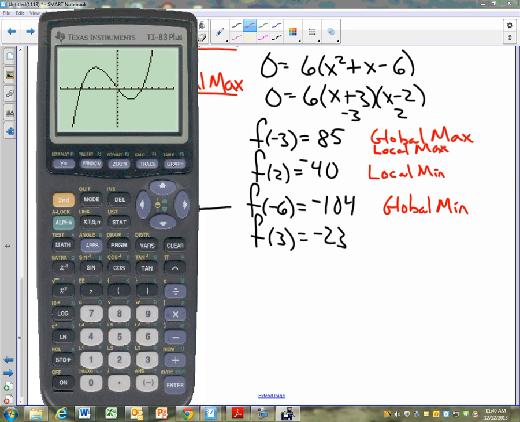So you have to look at the graph. If you don't get something, you have to compare it to the graph and know that it's going to have that shape. We knew it was a cubic. We knew it generally had that shape.